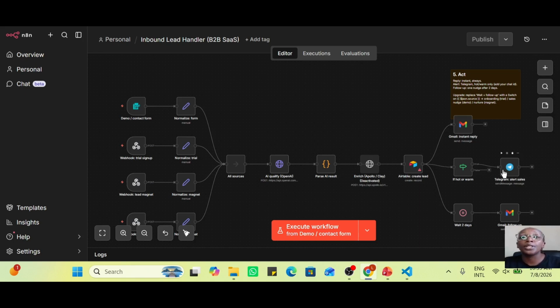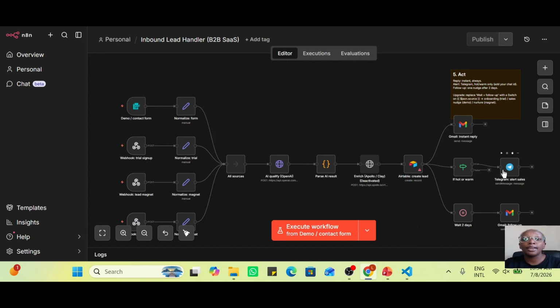And this can help your sales team to follow up with the people that are likely to close in a very short time, so that if someone comes in at 9 p.m. on a Thursday, they do not get a reply on the next maybe Monday afternoon, or if they come in on a Friday evening after hours, they're not going to get a response on Monday. They can get a response within the same time when their interest is high. So your sales reps are going to have the people that they are going to be talking with, instead of going into the spreadsheets where you're recording and seeing who is who.